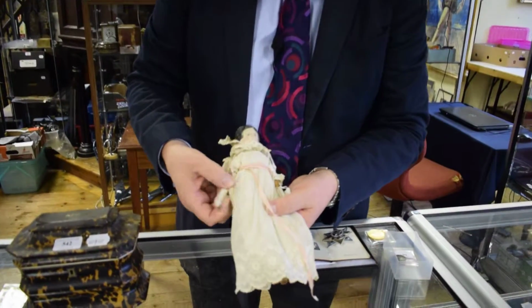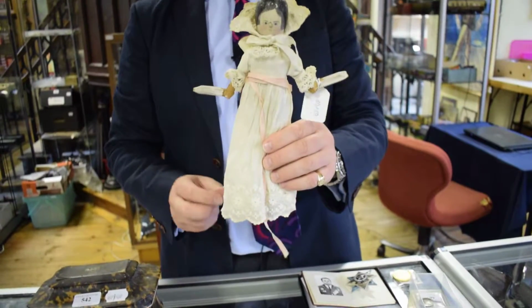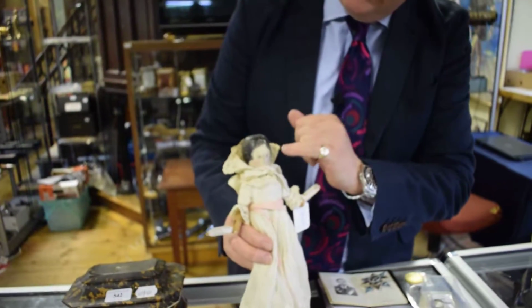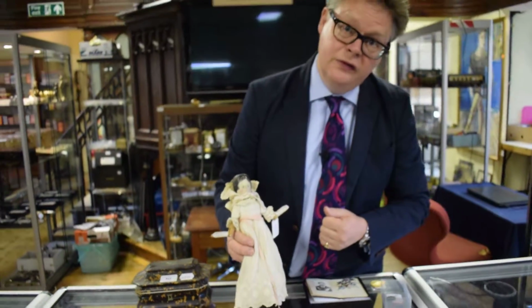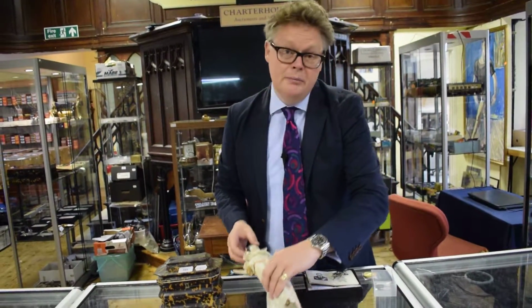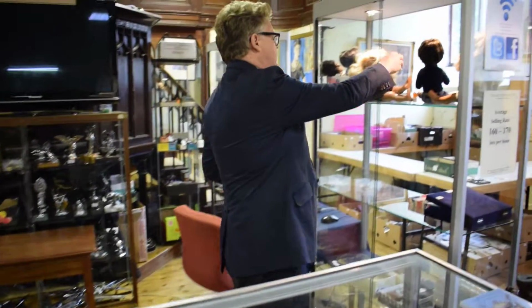We've got this lovely little painted peg doll here, doing a bit of an Edward Scissorhands impersonation. Charming little painted features, and she's worth, I suppose, £100–150. She's a 19th century one, but it's not always the age of the item that makes things valuable. We've got in here a collection.